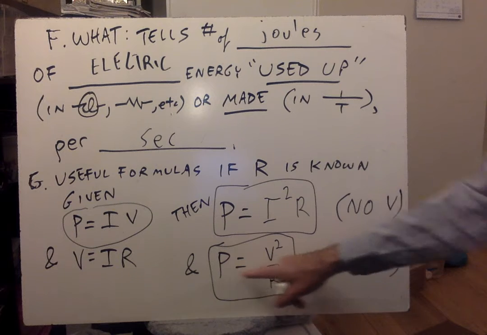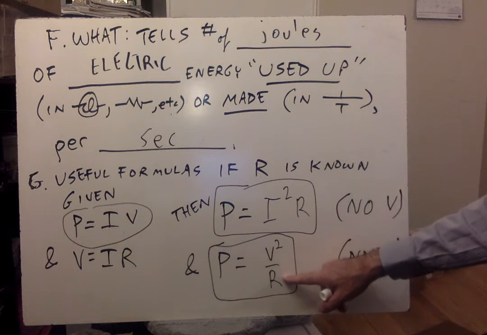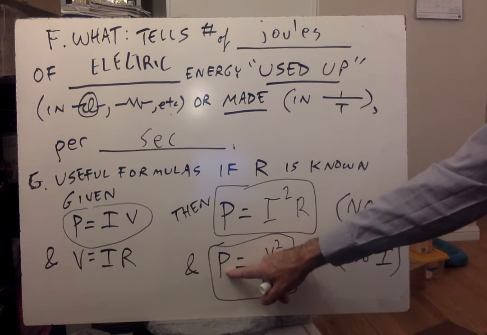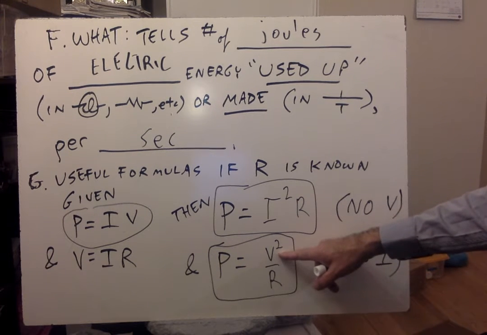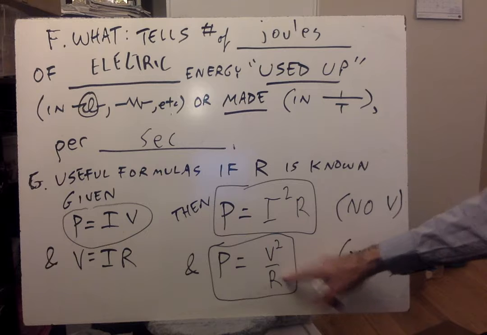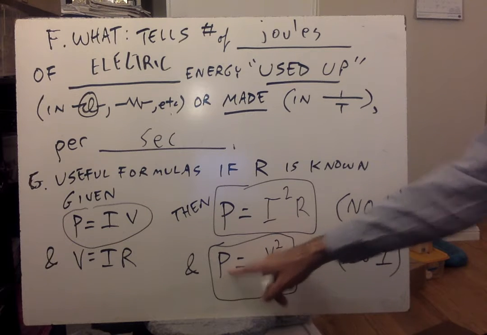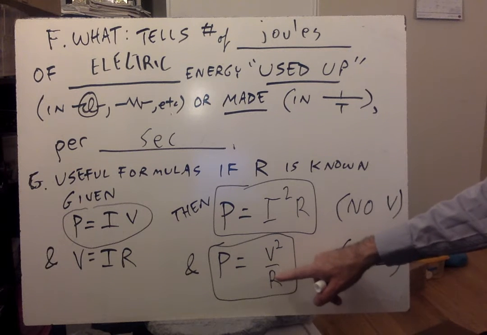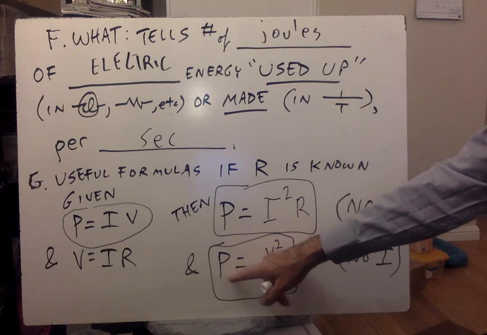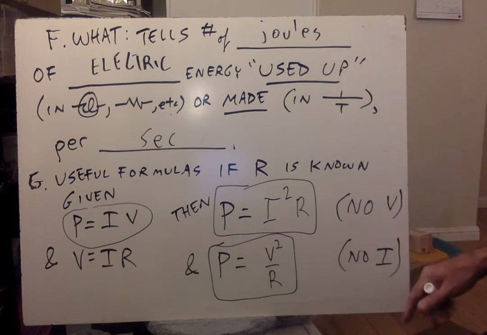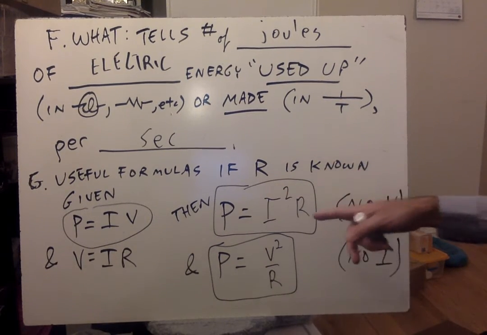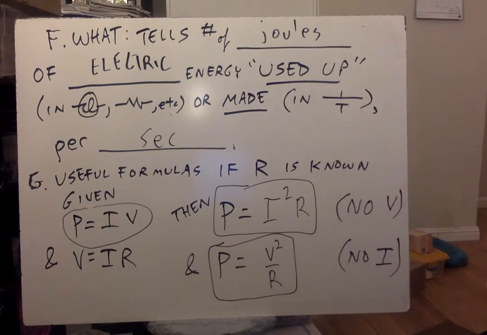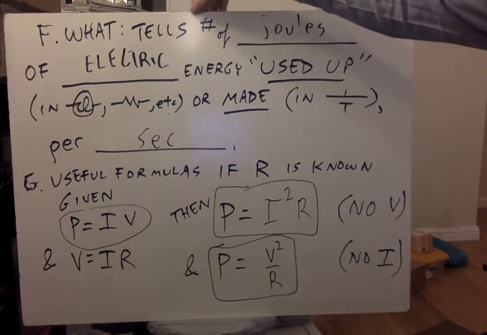Same kind of analysis can be done here. If you double the voltage, hold the resistance constant, the power will get how many times bigger? 4 times bigger. If you have a constant voltage source, say a battery, and you keep increasing the resistance, what will happen to the power consumption for what you're taking out of the battery? If the resistance gets bigger, since it's in the bottom, the power will go down. So these formulas are very useful, and test makers and textbooks like to ask you those kind of questions. Use these formulas in that common way of if I change one variable, what happens to the dependent variable?